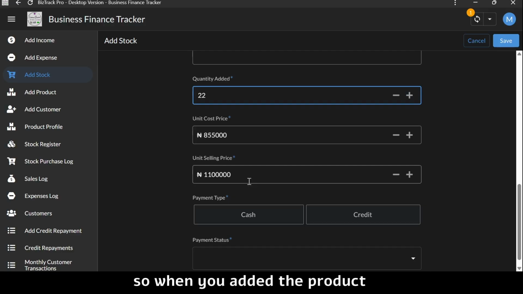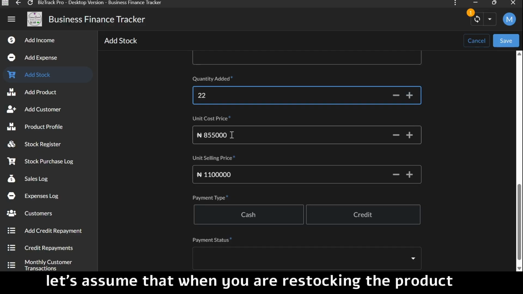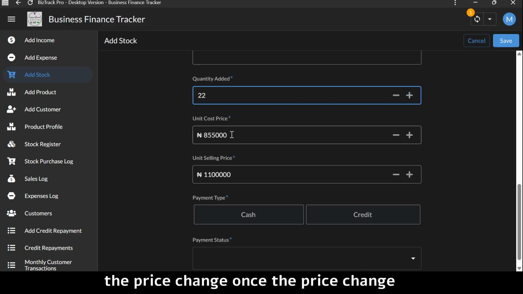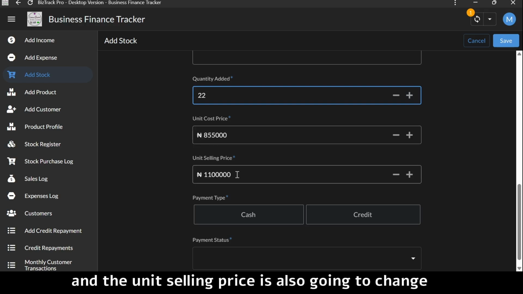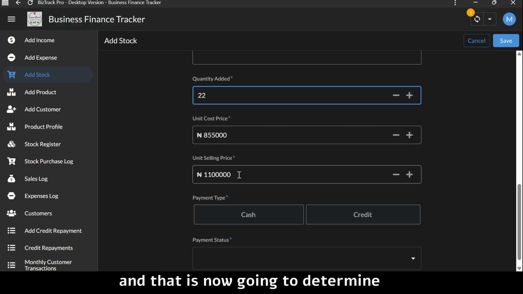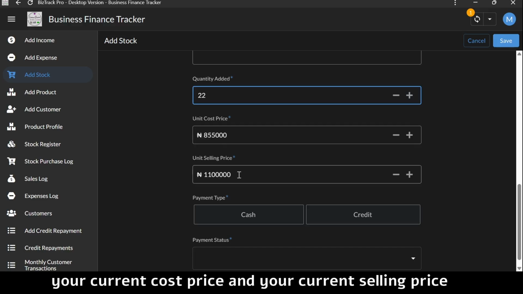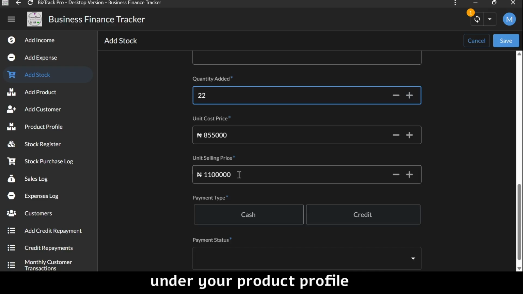So when you added the product, this is the amount you bought it. Now let's assume that when you are restocking the product, the price changed. Once the price changes, then the unit cost price here is going to change, and the unit selling price is also going to change. And that is now going to determine your current cost price and your current selling price under your product profile. So we are going to come to that later on.